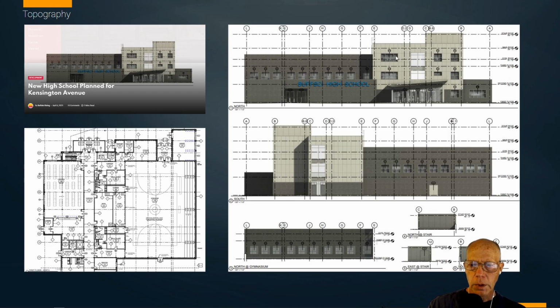The tags on the windows, I don't think would be important at all in any kind of discussion like that. And that would have really cleaned up these elevations a great deal, brought a lot more clarity to the images that they were showing. And they also avoided any kind of context or 3D imagery in their planning board package. Now that may have been there at the meeting, and maybe I'm reading too much into it, but my gut feeling is they didn't do that because they maybe didn't want to show that much.